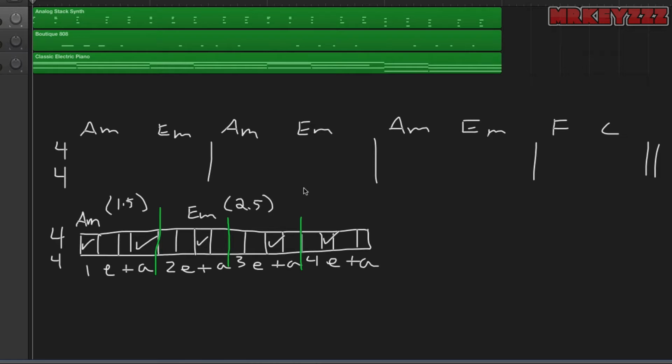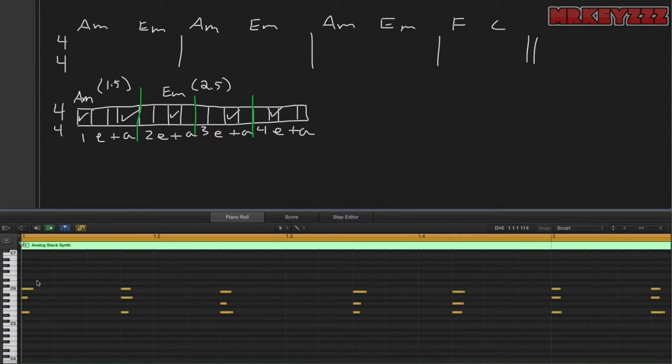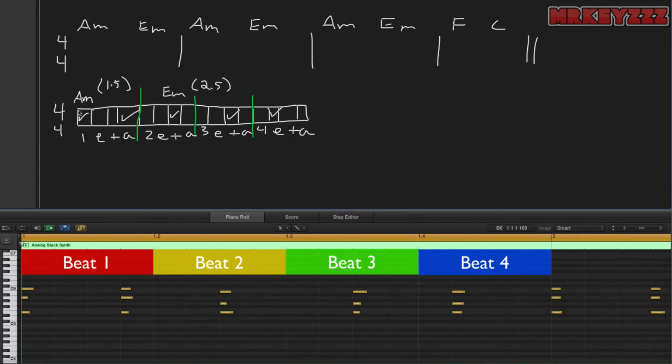This is a very common rhythmic pattern, and it's seen all over in the pop world, whether it's rap or EDM, etc. We can take a look at this pattern here. So we can see that the first one is right here. This is 1, E, and A. So we have a check mark in A. Then the next one is in the half of beat 2, etc. And you can map these directly to what we see right here.